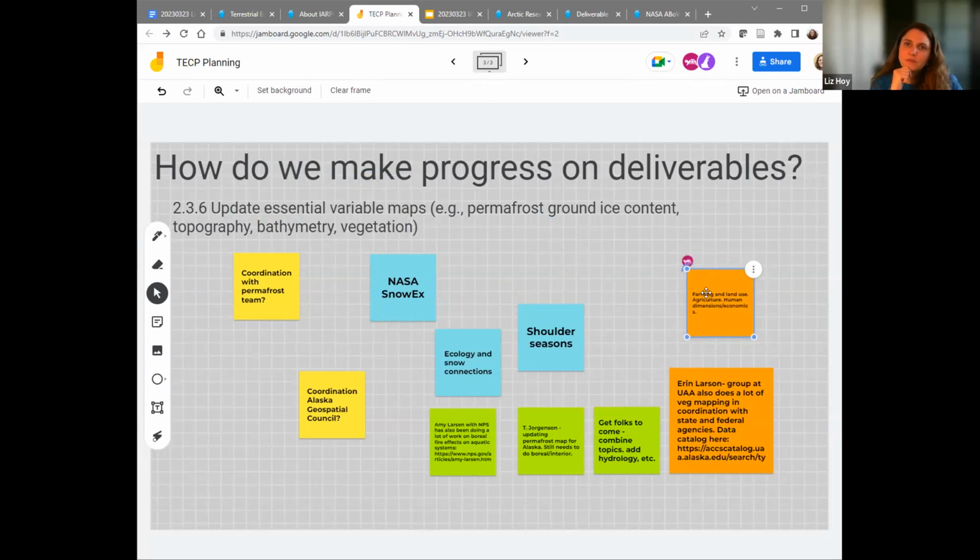We had thought about as a group taking a pause during the summer months when a lot of people are out on field work. What do you think about as a team? Do you think team members would want to do one more Zoom meeting in the middle of the summer, or does it make sense to pause as a team? Does anybody have any thoughts? Would you personally attend a summer meeting? It's hard to get people in the summer.